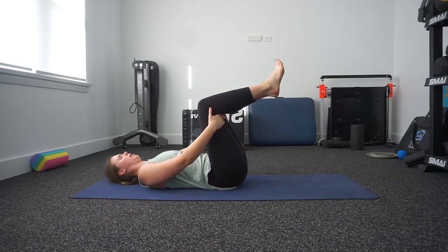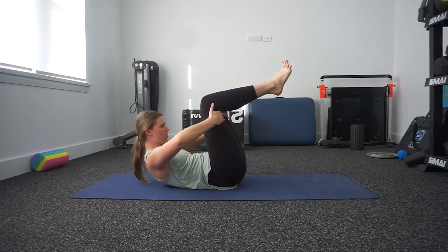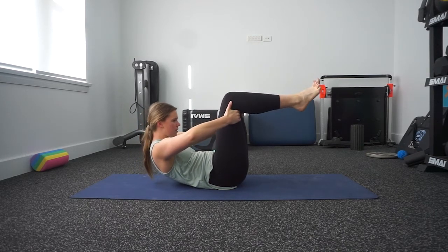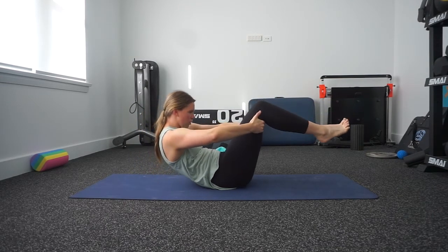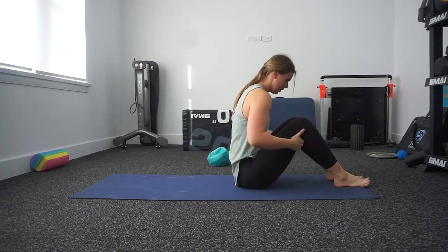So we'll go through that one again. So your hands are behind your thighs. Your legs are up into tabletop position. You're going to breathe in at the bottom to prepare. As you breathe out, come up into that chest lift. So head, neck and shoulders peel up. How far can you peel up? Widen the elbows into that ballroom dancing position. Push the thighs into your hands. Keep the scoop. Come up to sit tall.